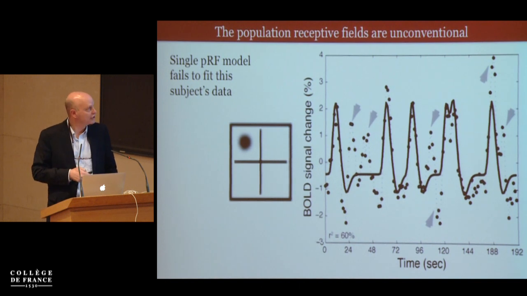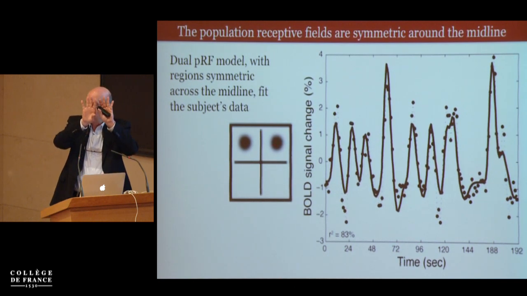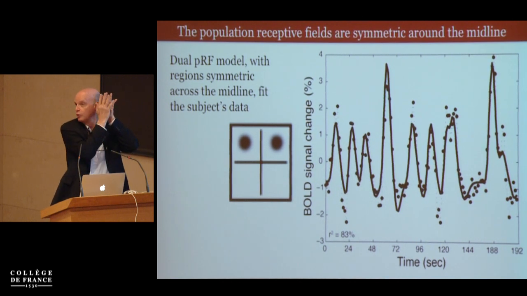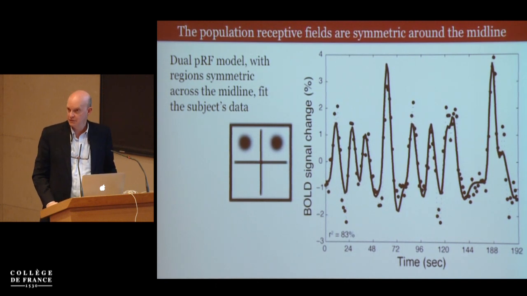And what Serge noticed was that if we just used a slightly more complex model, where we said, we've got something over here, and symmetrically on the other side of the vertical midline, as if the signals from the two retinas come up over here, but then fold over, so that the nasal side folds over onto the temporal side, comes up here, we do a great job fitting the data. And so that was interesting.